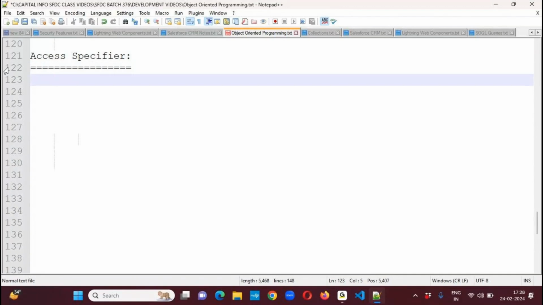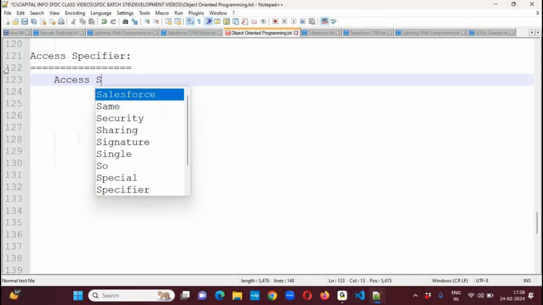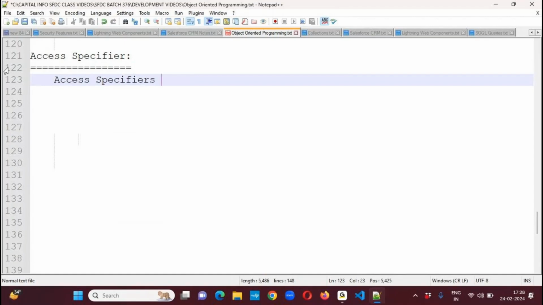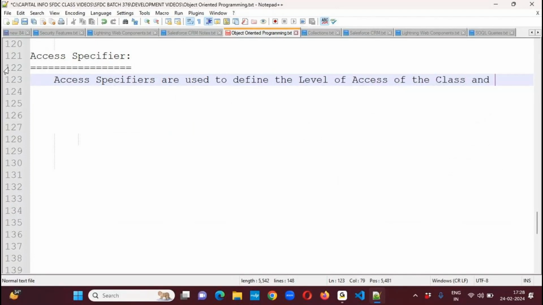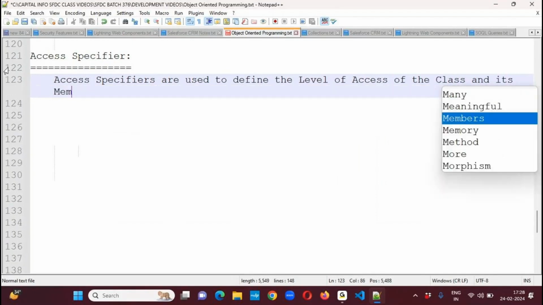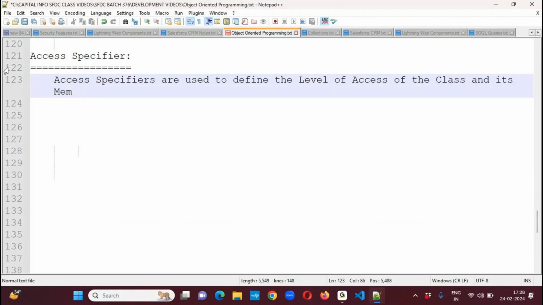Now, access specifiers are used to define the level of access of the class and its members inside the application development.